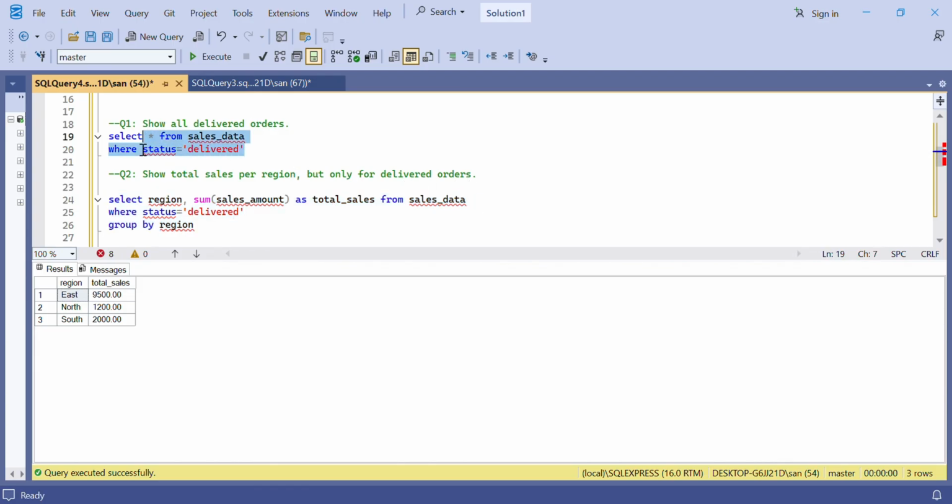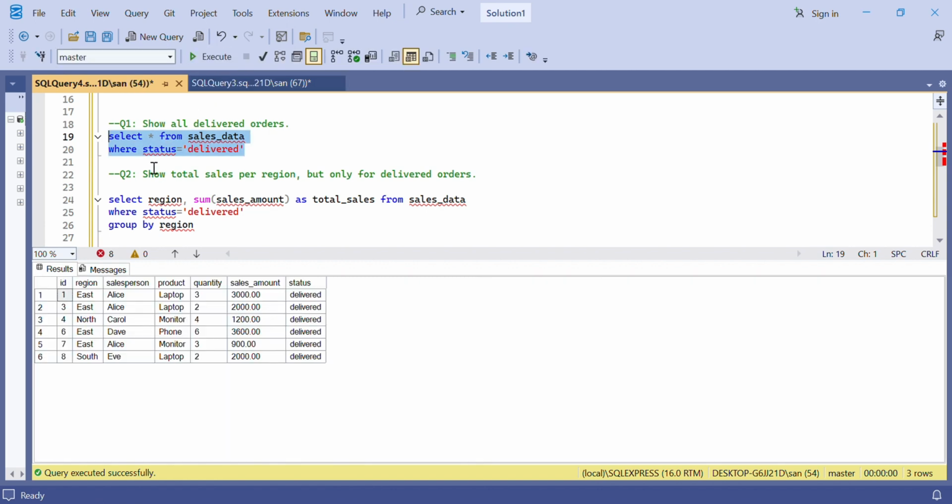So we first used the where clause, and we've gotten this kind of table, and after that we've aggregated our region and their respective total sum.